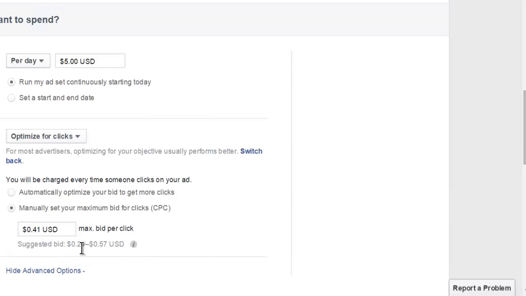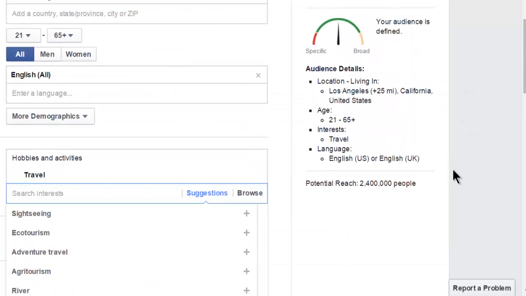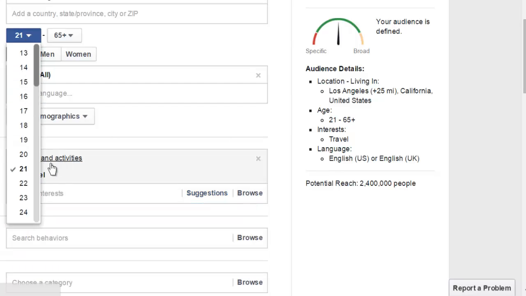Actually, not a whole lot, which is good, because what that's showing us is that we really haven't brought the cost of the ads up, even though we're honing down our audience, and that's what we want to do. Now, let's say we know that our audience is generally the people who have the disposable income to travel in our market are people that are at least 35 years of age and older.